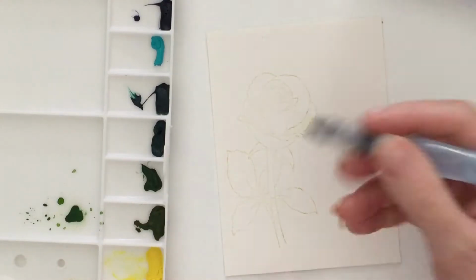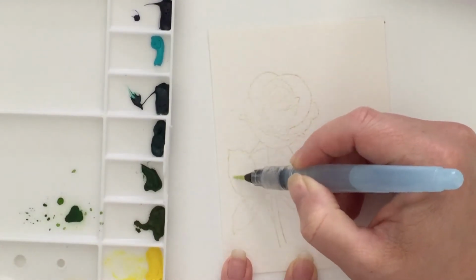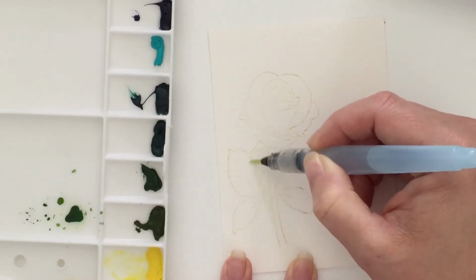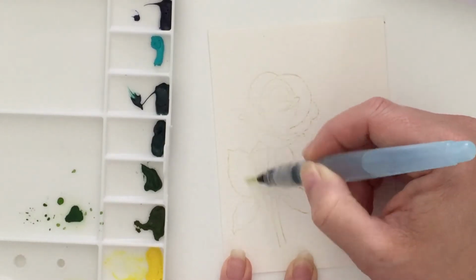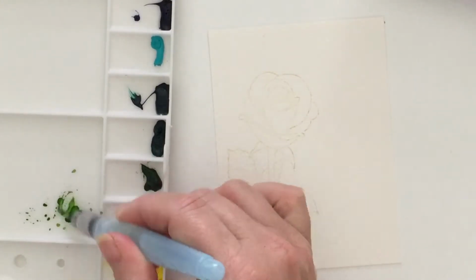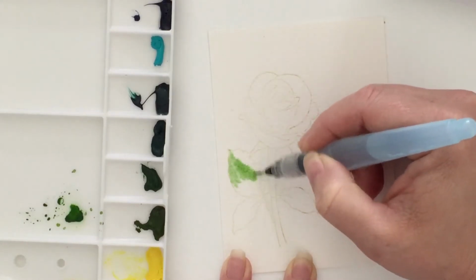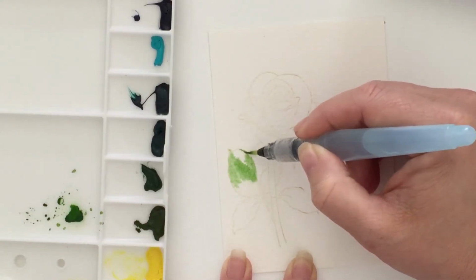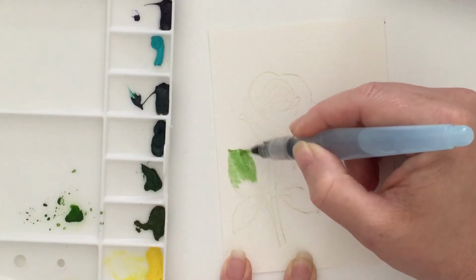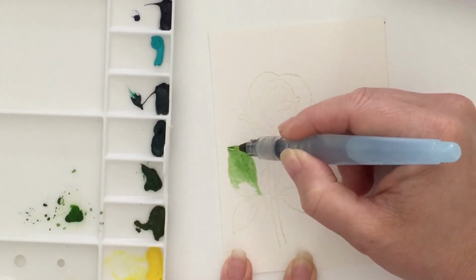Okay, so I'm going to speed this up a little bit, but not too quickly so that you can see exactly what I'm doing. I'm just trying to get some water at the edge of that tip to get the brush flowing with some water in it. And I'm just getting this little leaf really wet. So what we're going to do is drop some watercolor in, the beautiful green here, and you can see how it just spreads around naturally. And we're going to take the brush and just apply that first layer there.